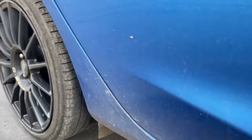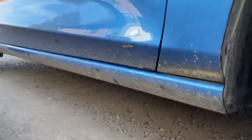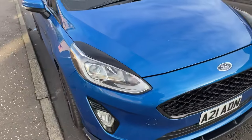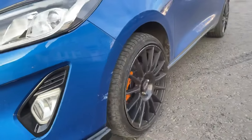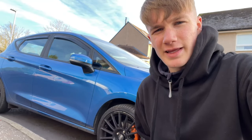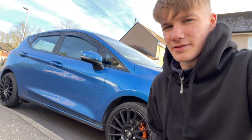So it's pretty manky with the weather recently. Not nice, like brake dust all over the wheels. It is dirty, like. So here we go. The main goal for today is to see if you need all that fancy gear to clean your car, or if you can spend a little less and get the same results. So let's get on with this.